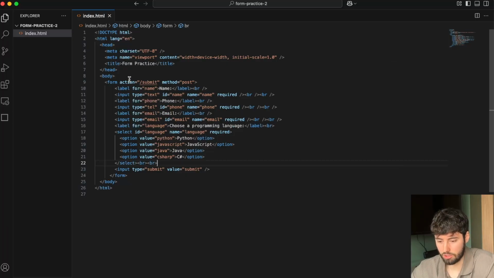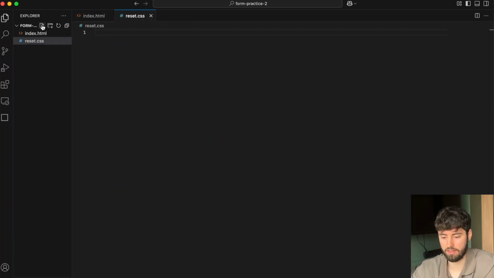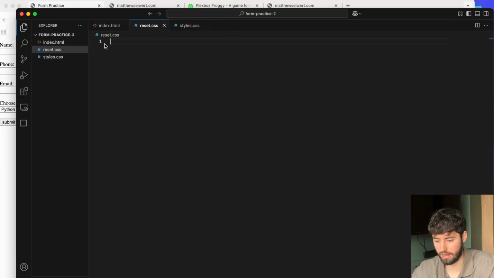To do that, what we're going to want to do is create two files. The first one is a reset.css file, and the second file is styles.css. The reset CSS is for whenever browsers come with some default styles, and it's useful to eliminate those or make all the browsers work together. That's what you're using a reset CSS file for. You're kind of having an equal playing field before you start adding your own styles. And so that's what we're doing today.